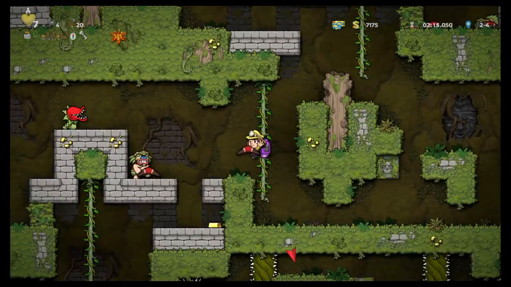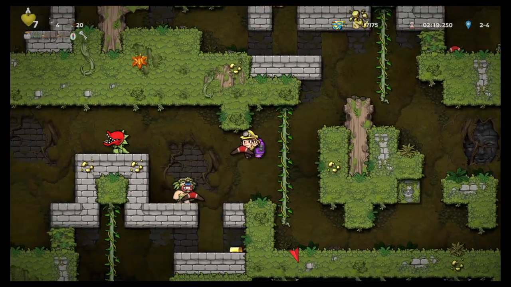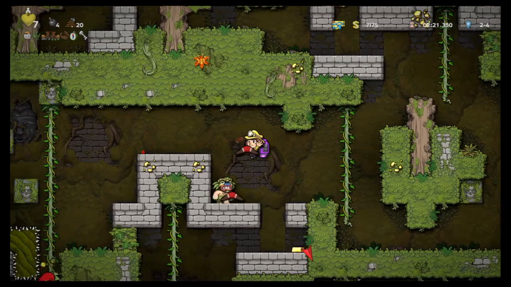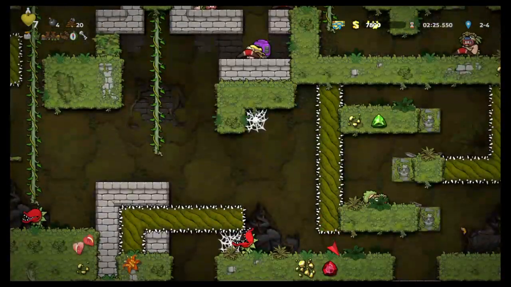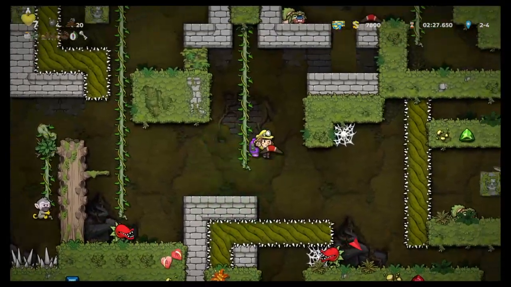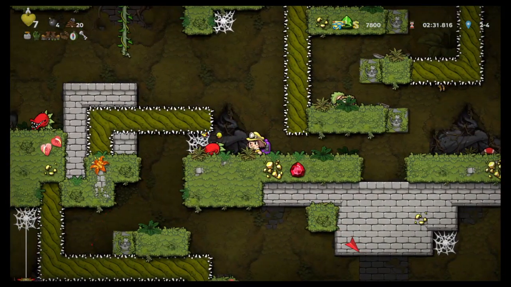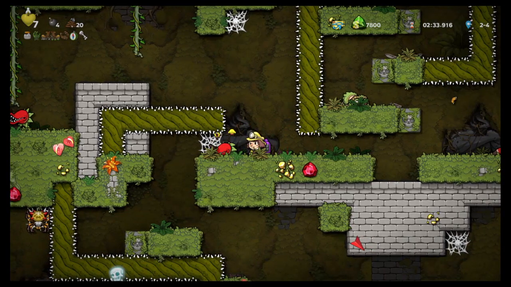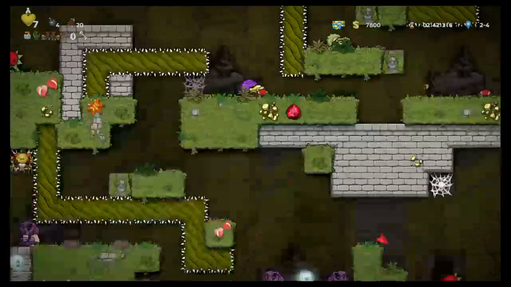I'm going to drop down. I think we're a little low here. Just get this guy off the edge. Now, we don't have a ton of time. Shouldn't necessarily be an issue. But we will need to wait to do this. Now, there is a... Where's the exit? It's just down here.